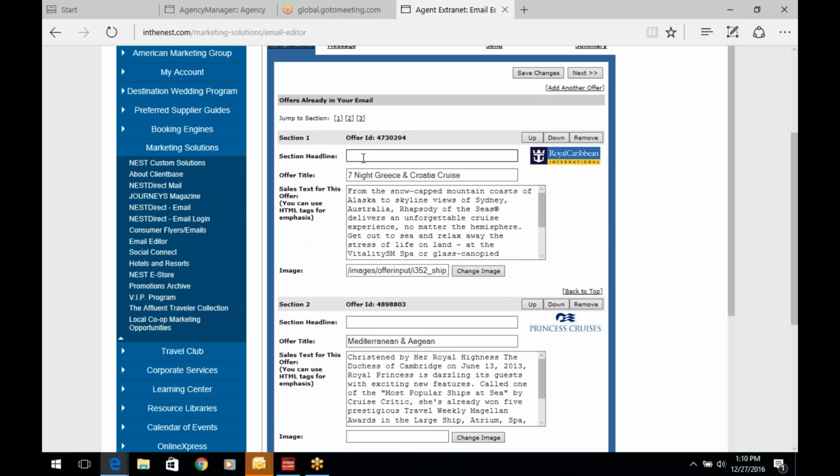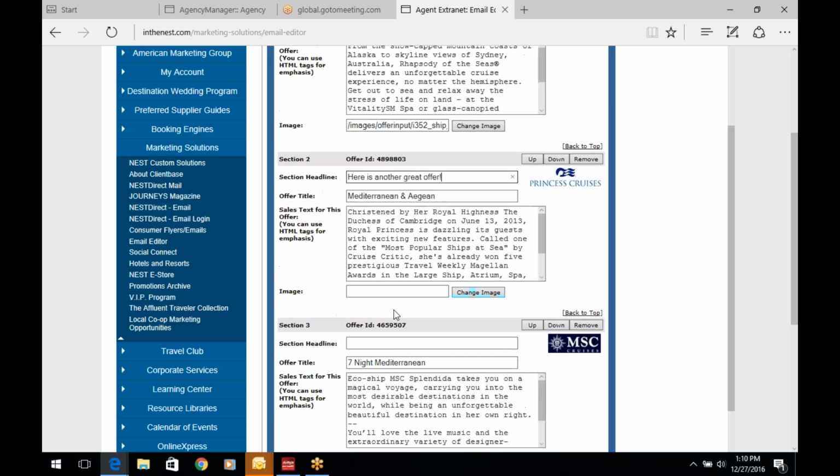So here they can put in their own little section headline. And here's another area. And then above the third one, just going to keep it very simple.